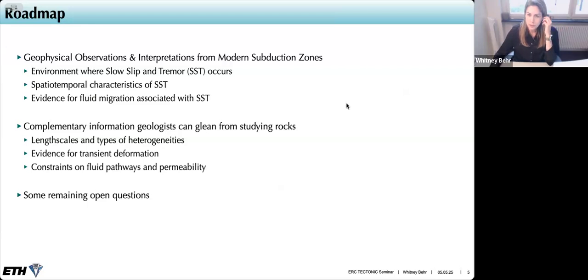And so what I want to do today is briefly summarize some of the constraints we have from geophysics on the deep slow slip and tremor source region, and I'll focus on some of the aspects that I'll later hark back to, because they're potentially scalable or relevant to observations that we can make from the geologic record. And then I'll switch, for most of the talk, to what the rocks tell us and speculate on what some of the features that we see in the rocks might correspond to in the geophysical record for modern subduction zones, with those examples coming from Syros Island.